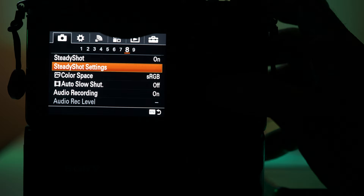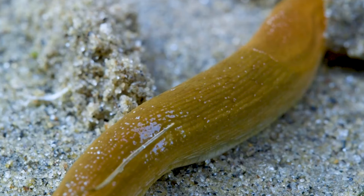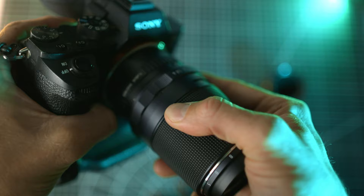Most mirrorless cameras have fantastic in-body image stabilization, or IBIS, so the lack of optical stabilization on these lenses isn't as big a deal as it once was. I would highly recommend using a tripod. While not ideal for everything, it really helps you focus on your composition versus holding a shot in a highly compromised position trying to get that focus. You'd be surprised what you can pull out of a backyard session. I really just feel like you can't get bored with a macro lens because there's so much we're not seeing, and shooting with one really transforms any location into sort of an exotic vacation of possibility.